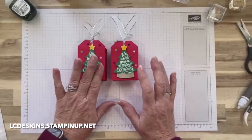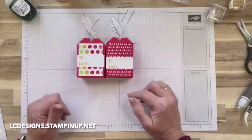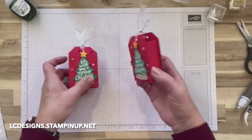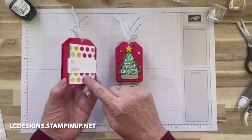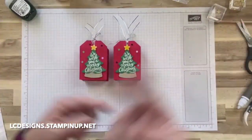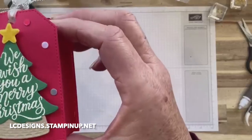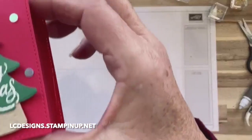So here's my original. Here's the one we just did. And then you could see the back. So which one do you like better? Super easy project, right? Like I said, if you didn't want to add the tag element to it, you can just cut the DSP and put it on the front and the back of the box. You could even put it on the sides. You can wrap DSP around. But there's our project. Can you see the sparkly on the star? I'll move it up because sometimes with Wink of Stella, this one doesn't have it and this one has it.